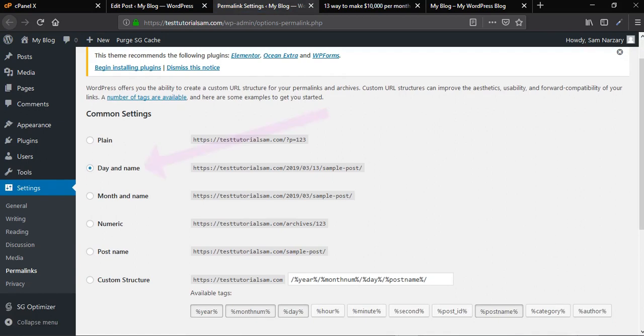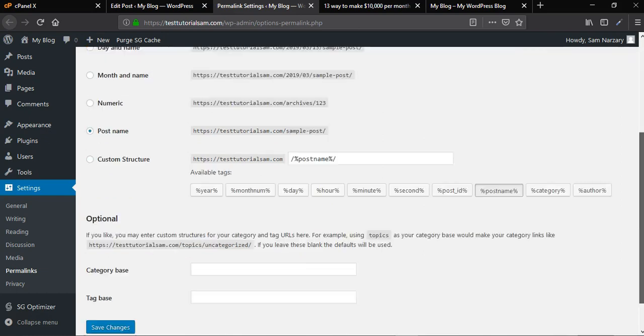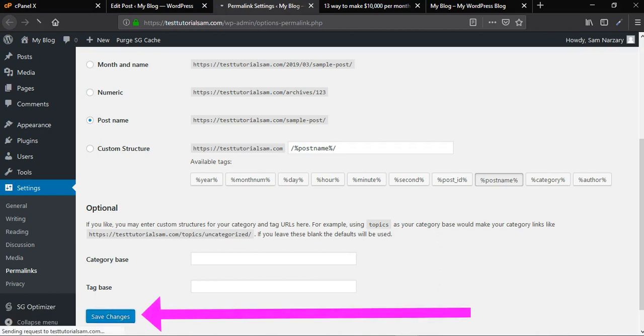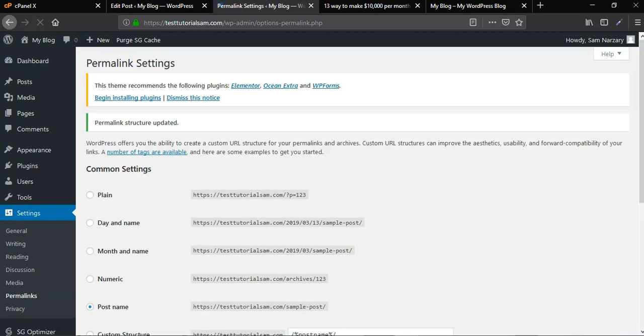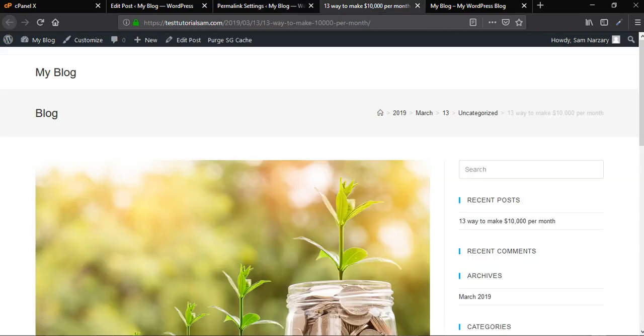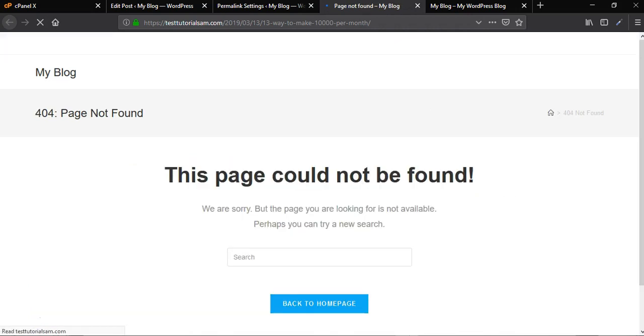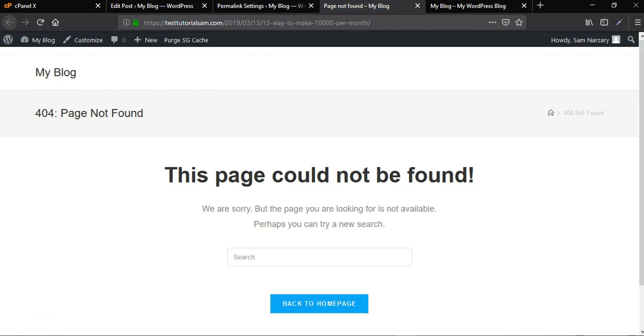Day meaning the date of the publication and the name of the post. To change this to post name, no date in the post URL will be shown after this, and save changes. Let's go back now to our post and hit refresh. It's still working.